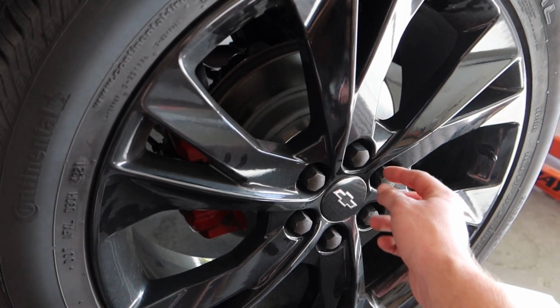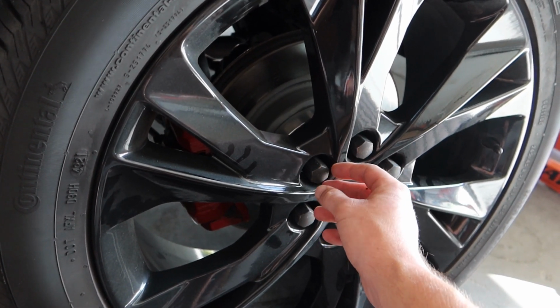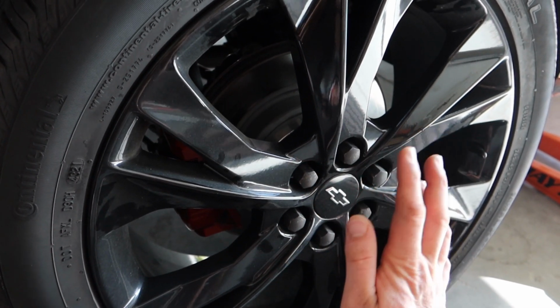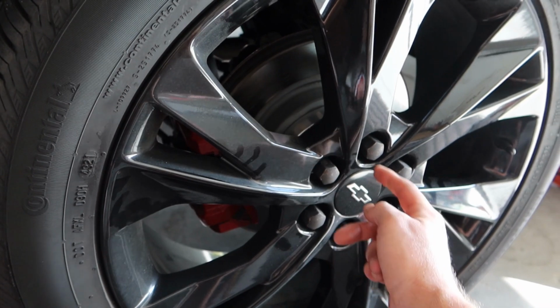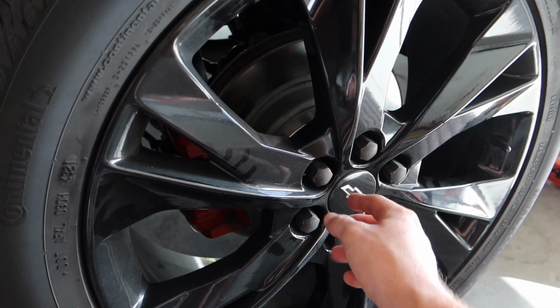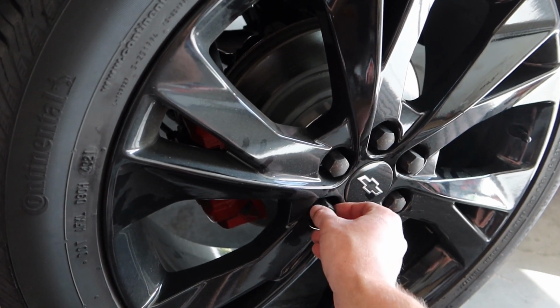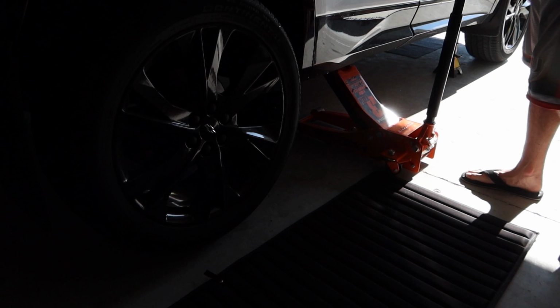Alright, so a few things. Lug nuts, they fit and thread perfectly fine on the spacers. And secondly, everything lines up to even get the wheel on. And lastly, we have enough clearance back there in between here for those studs, so everything's sitting nice and flush. So I'm just gonna go ahead and tighten these down. We'll drop the car and finish tightening it down and take a look at them.